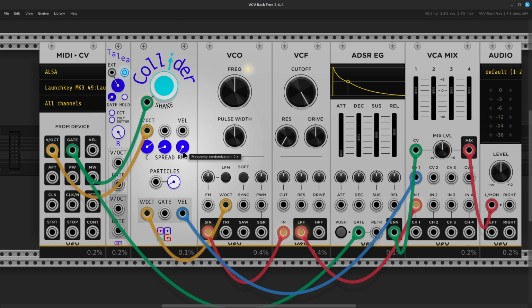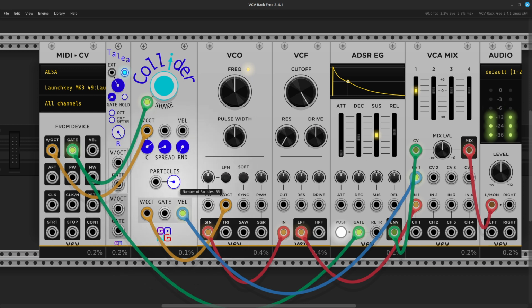Have a narrow range of notes that goes through. And then there's particles here. That's like the numbers of particles colliding around.